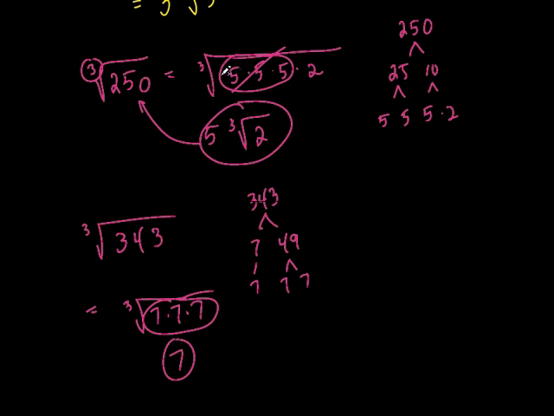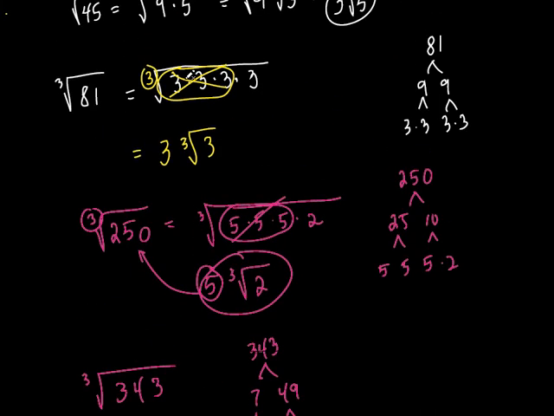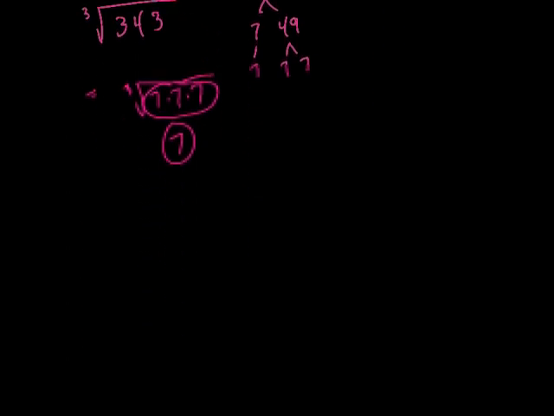It's like this. The cube root of 5 times 5 times 5 is just a 5, right? And up here we did it again. The cube root of 3 times 3 times 3 is just 3. It's not 3 cubed. It's not the cube root of 3. It's just the number 3. Okay? So that's a part that a lot of people kind of mess up on a little bit. Let's do another kind.